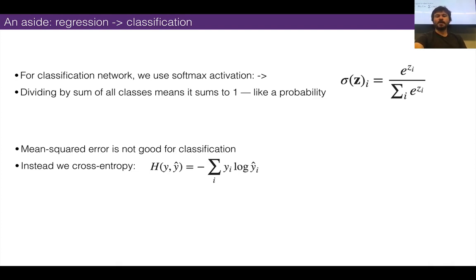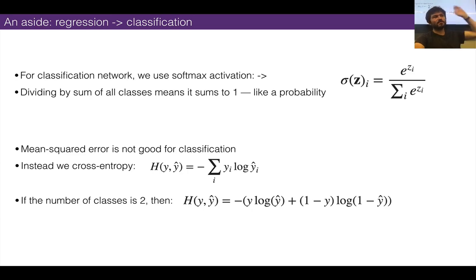And then it turns out that mean squared error is not usually used for classification. Instead, something called categorical cross entropy is used. The idea here is that y is the actual and y hat is the predicted value. If they're the same, then this turns out to be zero, so you would sum all of these and it would be zero. That means exactly the same, zero error. If they're different, then these will be very large, and then you sum them together, even larger, and so on. The exact loss function is not important to us. The point is the loss function gets bigger the more error that we have.